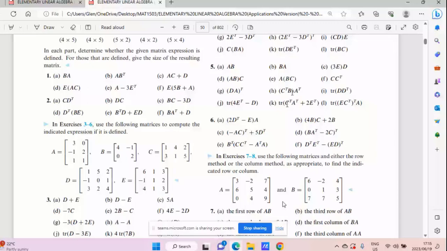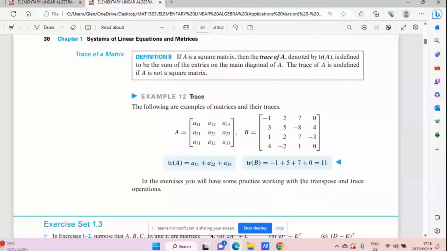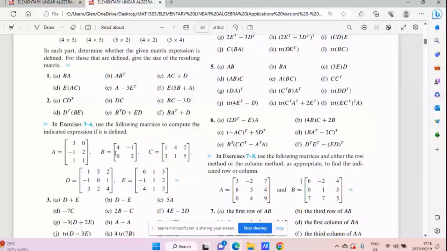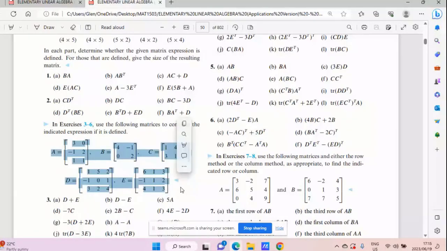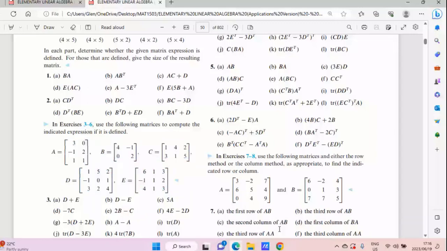Still using those matrices. Remember those matrices? Yes, do you see these matrices? Still remember them? Thank you. So, number H, when done, you just mention your name, then we continue. Okay. Let's work out number 5H.